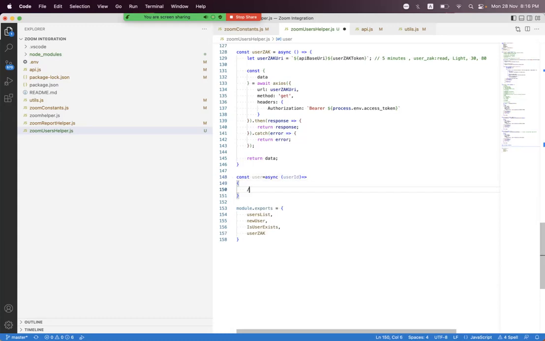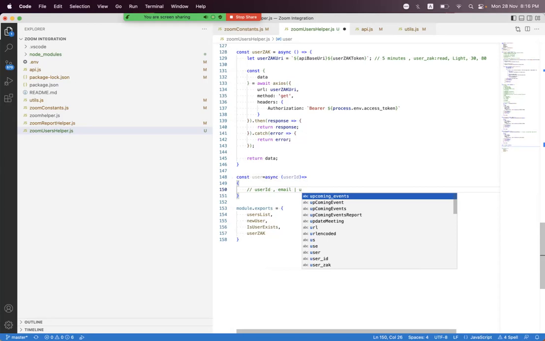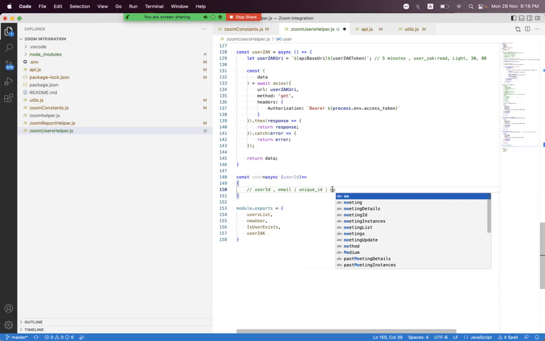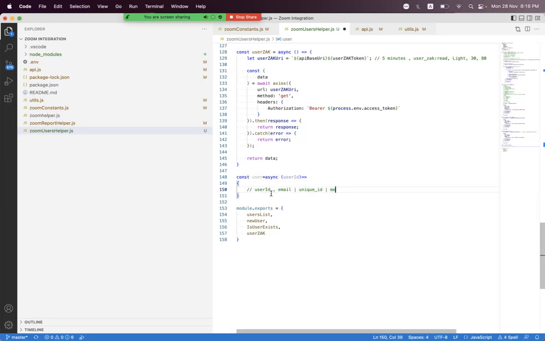Let's define the definition. That userId has three different types of values we can pass. We can either pass the user email as a userId, or we can pass the user unique ID, which is a GUID assigned by Zoom, and we can see that unique GUID in this session. We can also pass me, if you have an OAuth flow, then you can pass me as a parameter. And we have a few different query parameters we can pass.